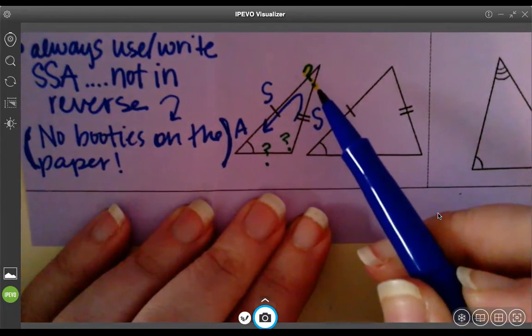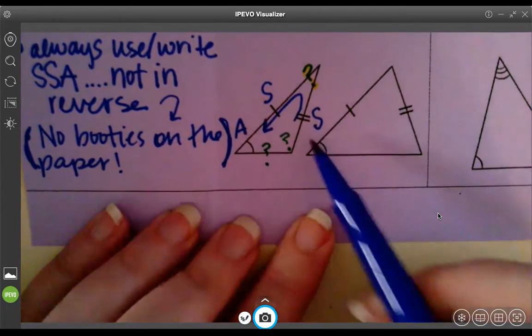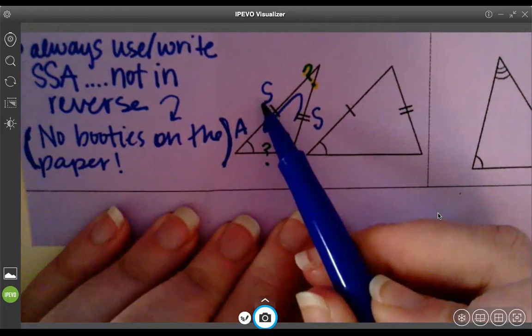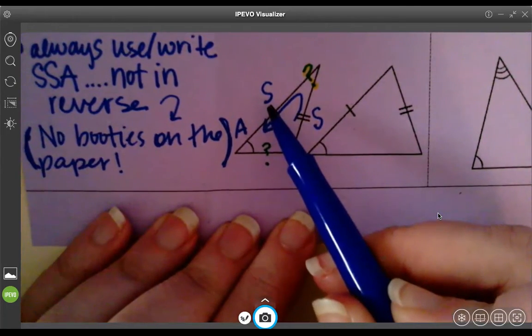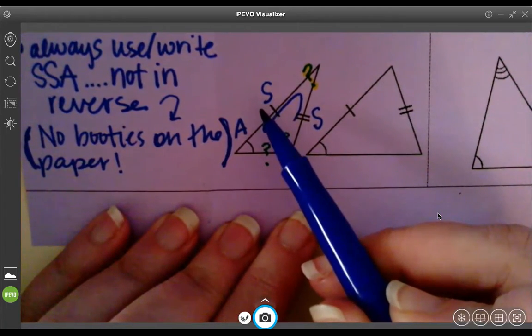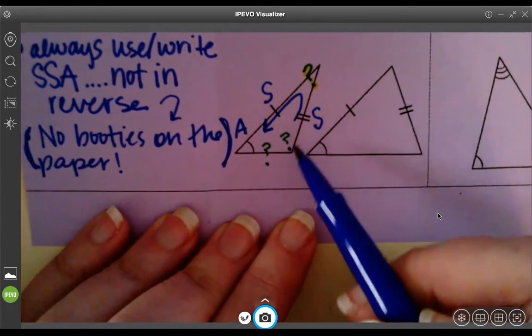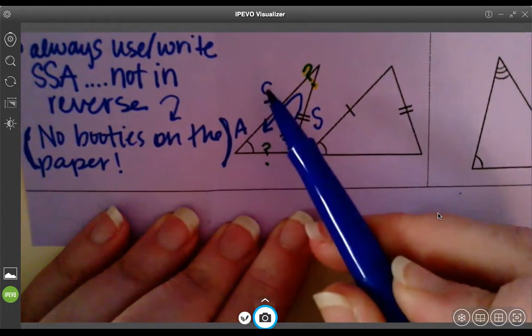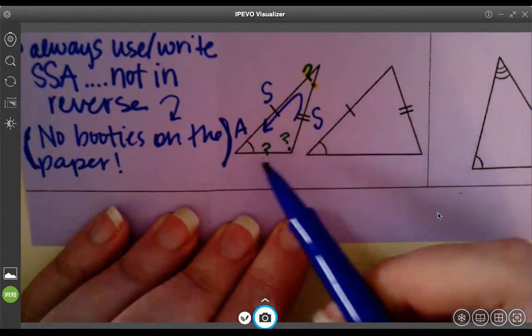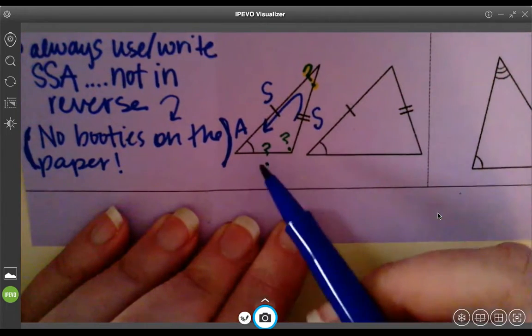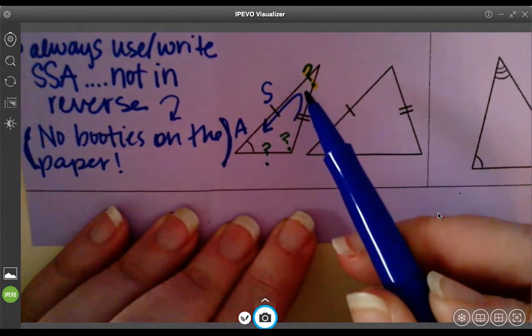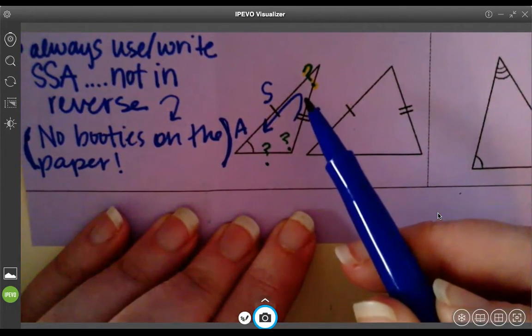Let's see what would happen if we tried to read it another way. Maybe S-A-S. That's going to be another pattern, and that would prove congruent. So I would be looking perhaps to try to get an S-A-S out of this. Well, if I try to do S-A-S around that way, notice I've got two question marks. I don't want two if my other path only has one. Take the shortest path around your figure.